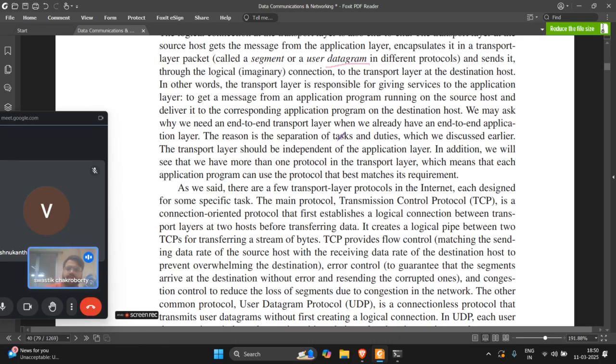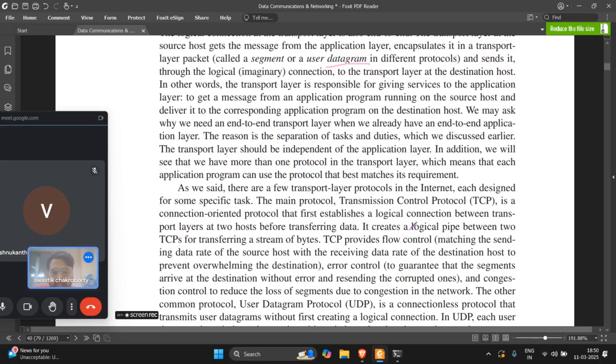The transport layer is independent of the application layer. So it will perform tasks like flow control and congestion control independent of the user application. It runs beneath the user application, and this separation of tasks ensures that the application is not burdened with the networking aspects of the communication.